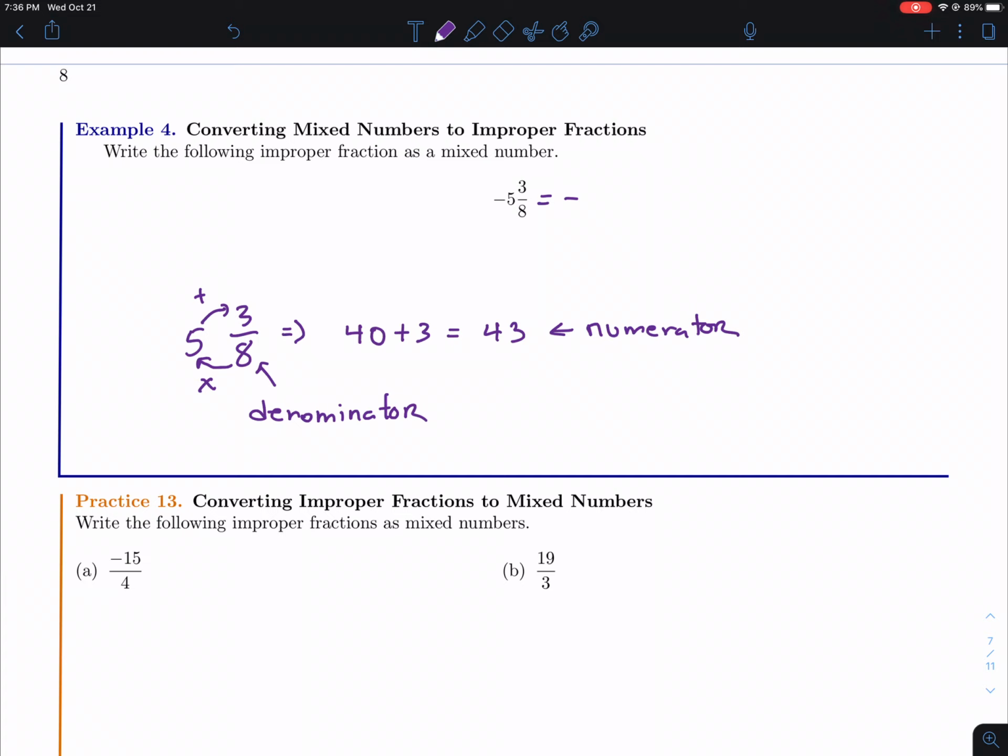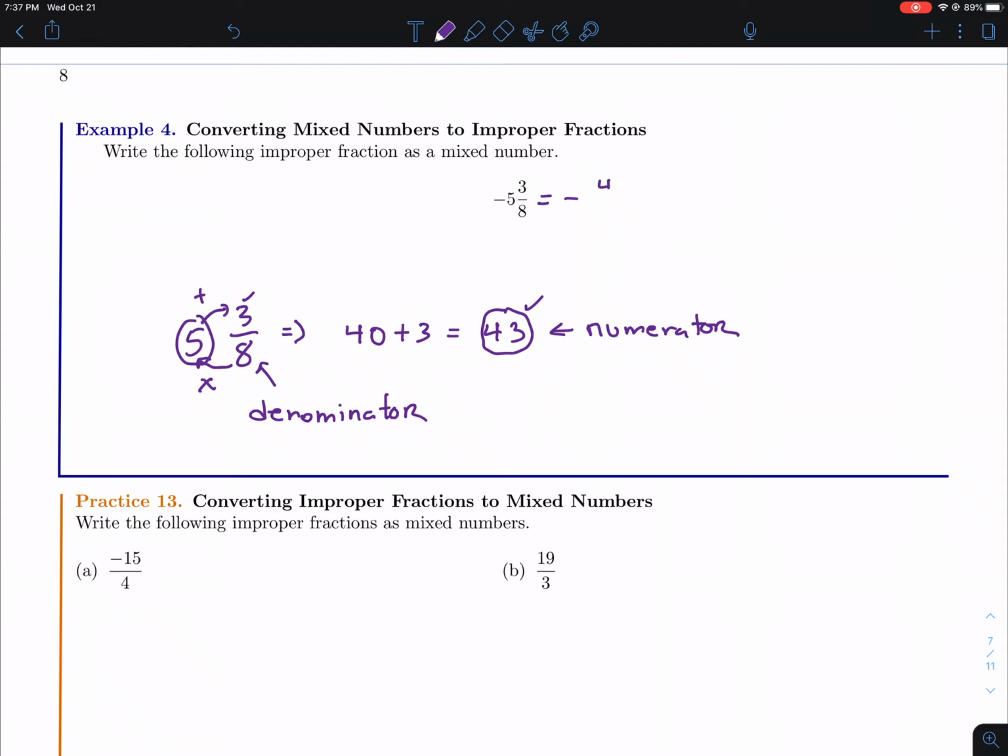And you can imagine that being true, because if I thought of this as pizzas, for example, in this case, 5 and 3/8 would look like 5 whole pizzas with no slices missing, and then 1 pizza that had only 3 slices left. So if I put these together, then the 43 actually just tells me I have 43 total slices of pizza out of 8 slices for each pizza. So again, that bottom never changes when we're talking about these conversions.